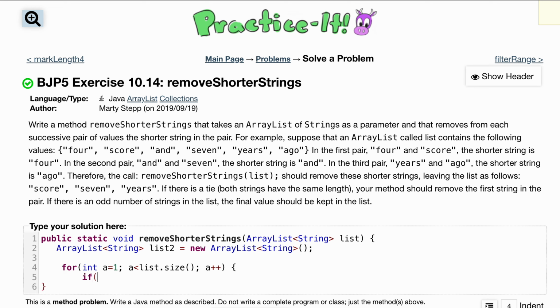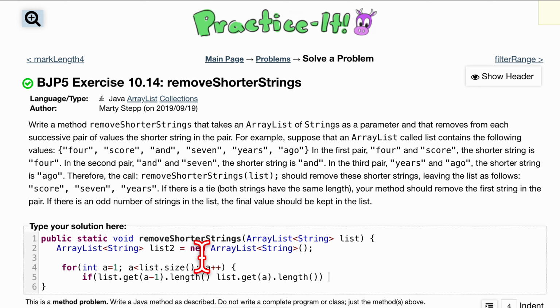So for this one, we want to add whatever we are not removing. So if, just like last time, we type in list.get, where we pass in a-1, and then we get the length of it, right? This is the 0th index if we're looking at 0 and 1. And then we have our list.get at a.length here. We're comparing these two. Now, what do we want to do here?